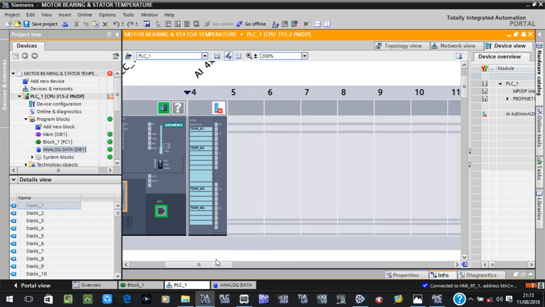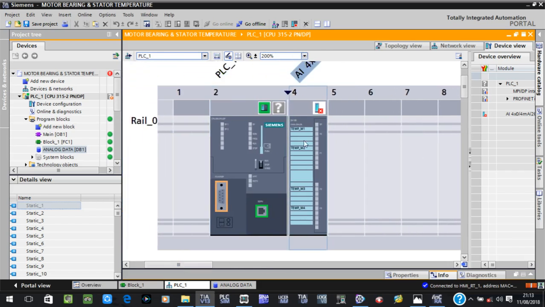Now you can actually view your CPU and your analog input module. You can actually see that here we've got temperature. Let me increase again to 250.